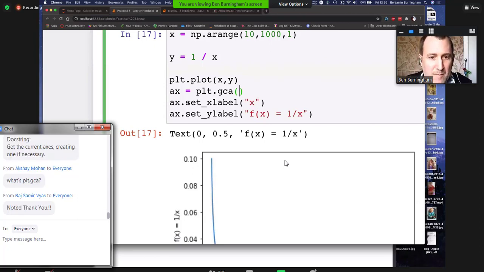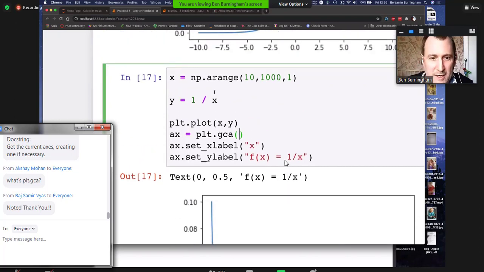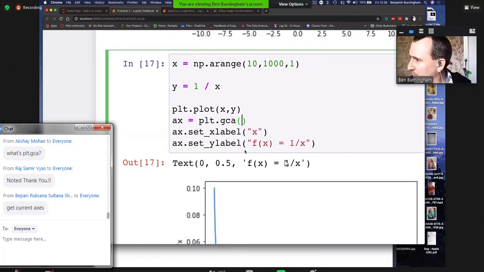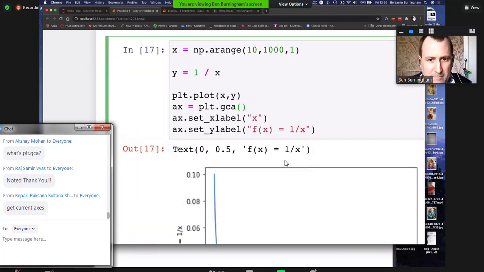If you don't already have an axis, it creates one. Otherwise, it puts this onto one that exists, and then you can plot onto it. Does that make sense? It's get current axes.